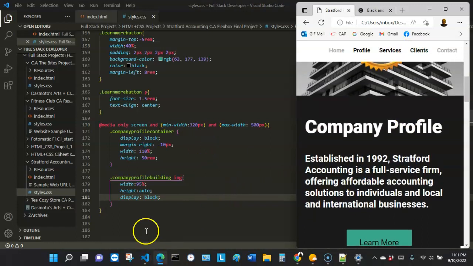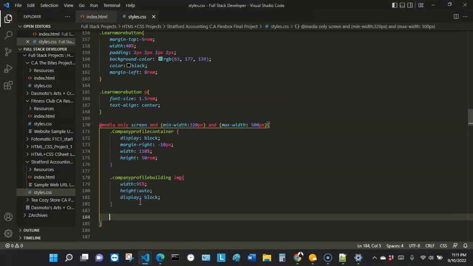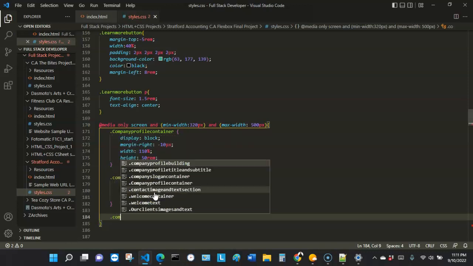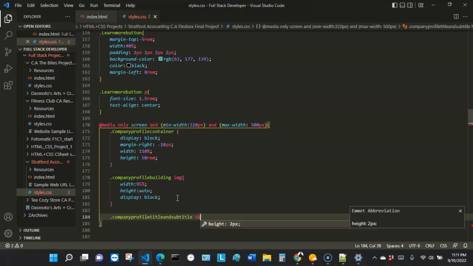Maybe we should style that part a little, right? Don't you think so? Company profile, company profile. Oh, I think that's company profile title and subtitle. All right, so we're gonna go after the H2.